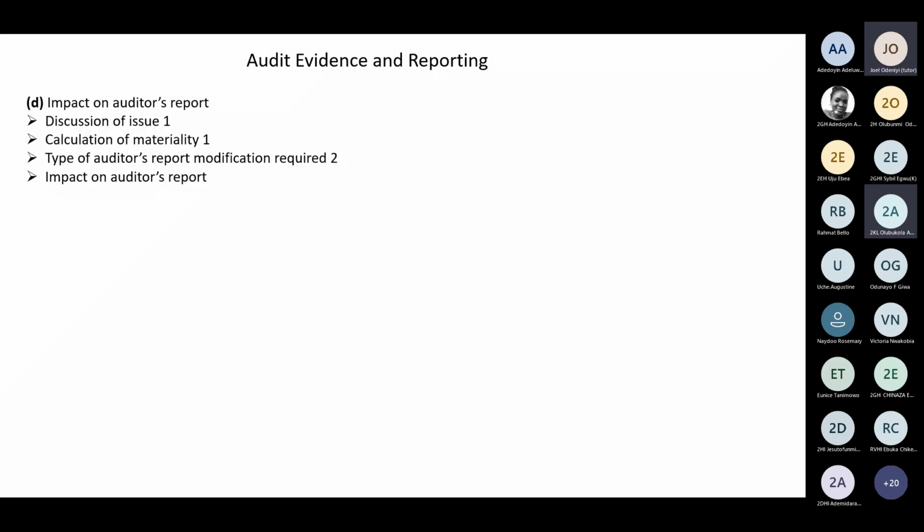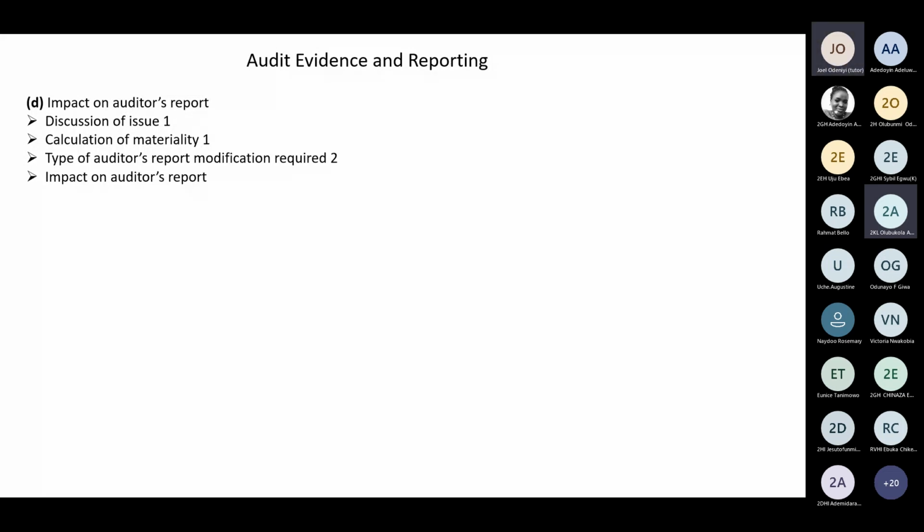So your question is not very clear. You say your question is about material uncertainty. Is it the basis of opinion paragraph that will be replaced? Nothing will be replaced. Basis of opinion will still be there. MURG, material uncertainty related to going concern, will come after the basis for opinion paragraph. So it's not going to replace anything in the auditor's reports. It's just going to be an inclusion, an addition to the auditor's reports.